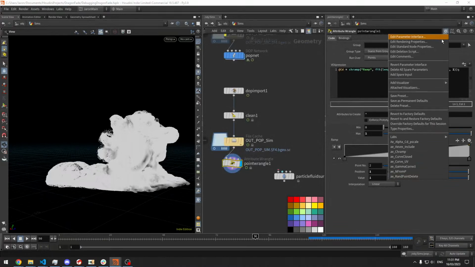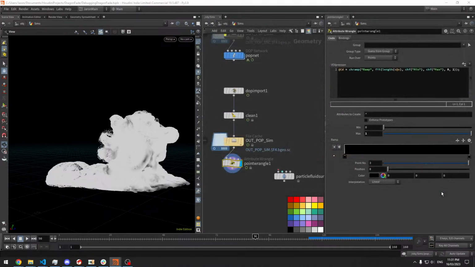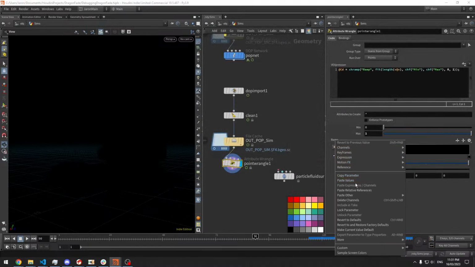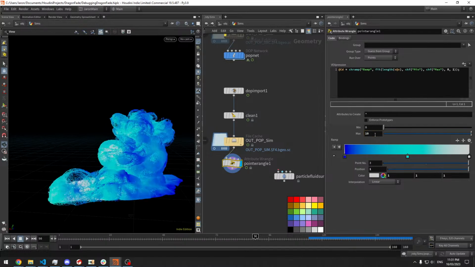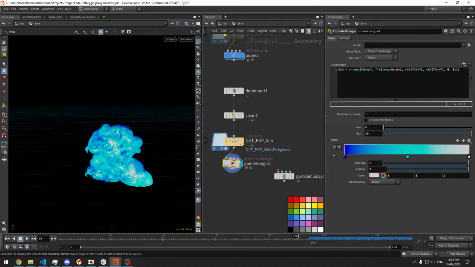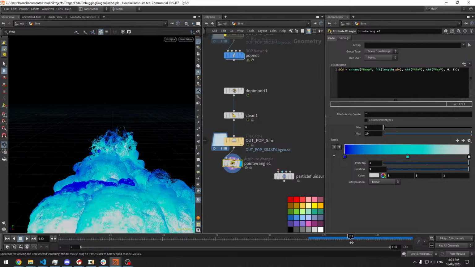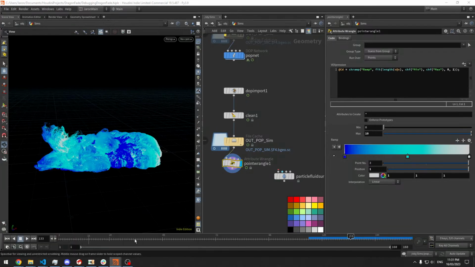Change the ramp float to color and paste that back in. Paste. And there we go. See if there was any colors given to it from here.